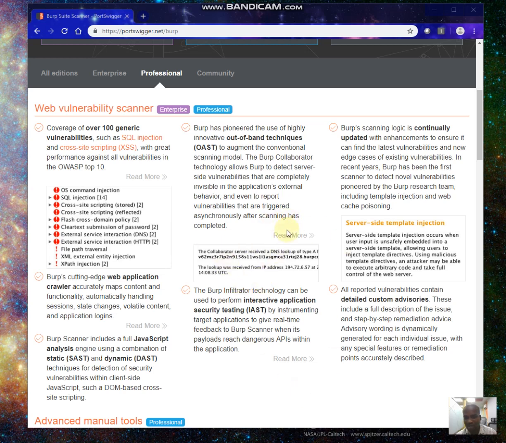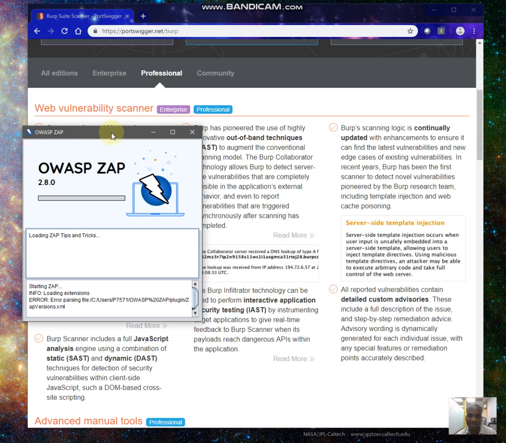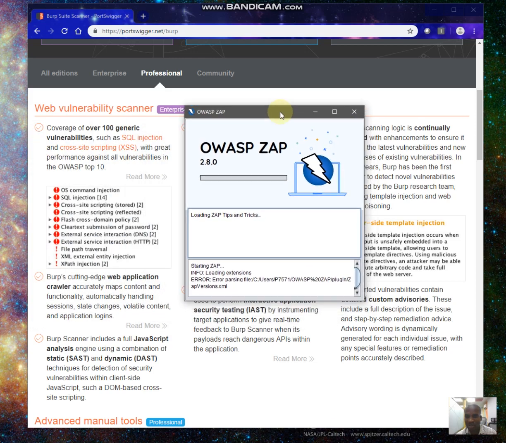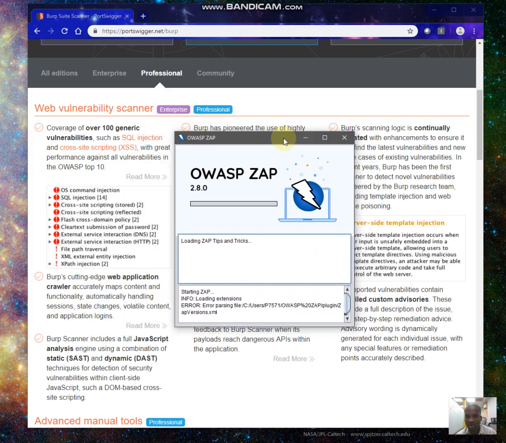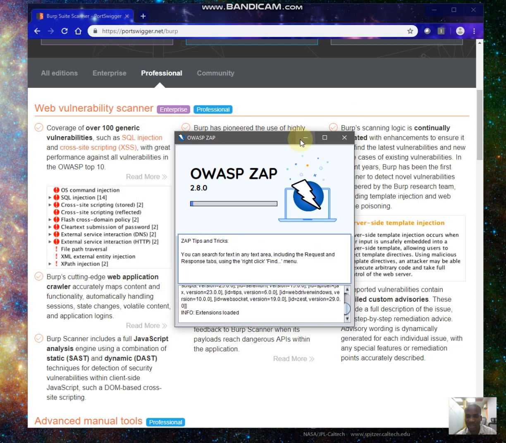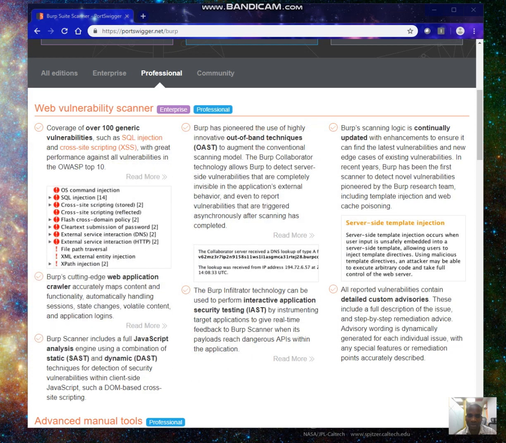Once you've mastered how to use ZAP, you can use this. This is ZAP. I just launched it, so I just wanted to show you the scan process. Let's give it a while to load.